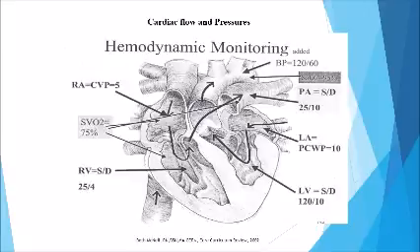Pop quiz, identify that structure. You can't tell me what that is, we got bigger issues. I just want you to basically know that when I say contractility, I am talking about the muscle itself. When I say preload, I'm talking about volume coming from the IVC and the SVC. When I say afterload, anything from the aortic valve on. Afterload is the resistance the heart has to overcome to move blood forward.